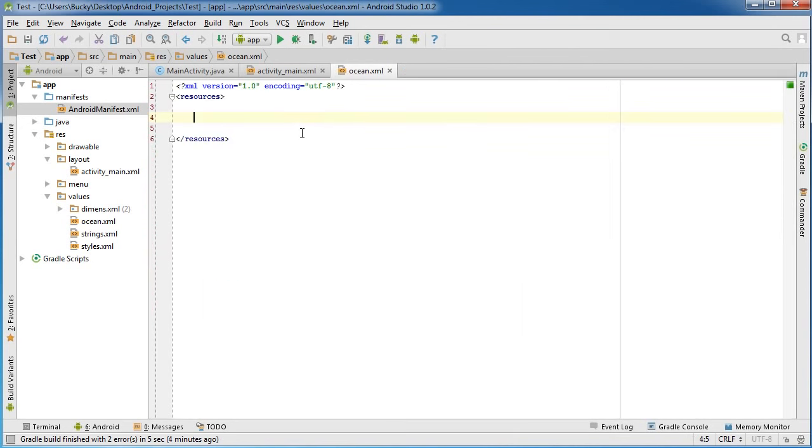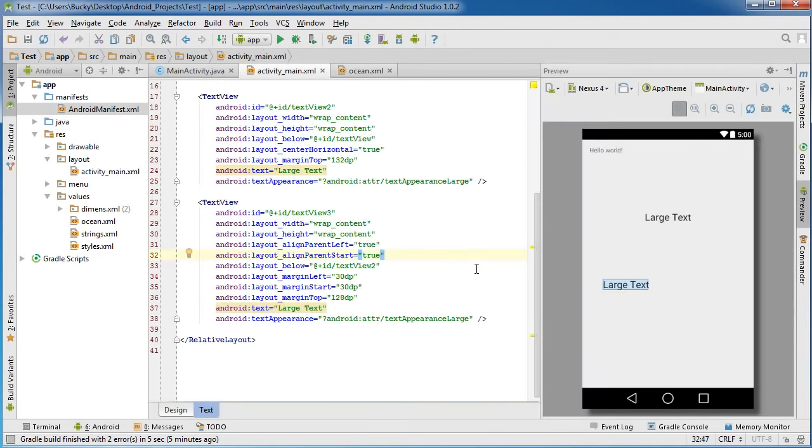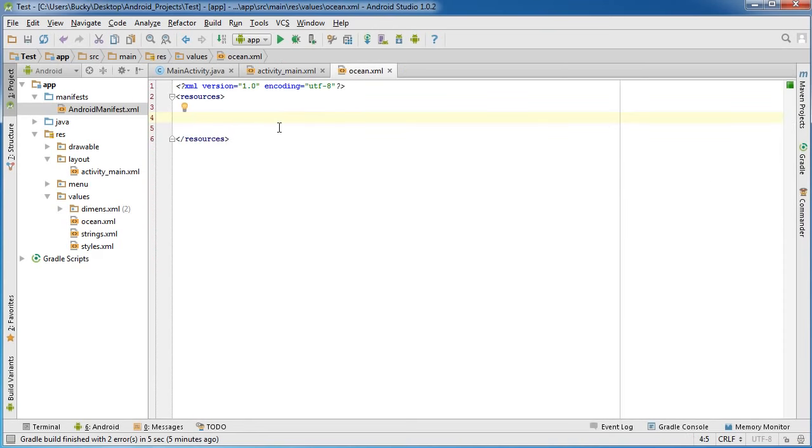So the first thing we need to do is actually create a theme. Now I know that this is named ocean.xml, but say that we were making, I don't know, maybe an app for some environmental company and they wanted every single background on every single activity to be green. So let's go ahead and do that. Now the first thing that we need is a color resource. So color, and the name of this, I'll just name it Bucky's BG color. Good enough. Now a cool green I like is 009900. So now we have a color that we can use in our theme.